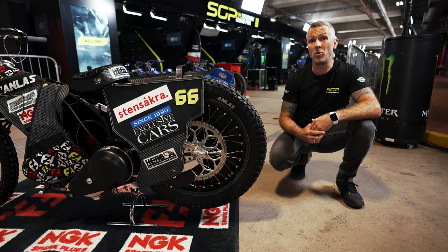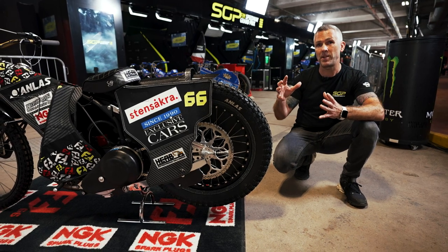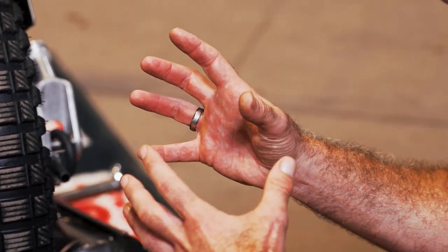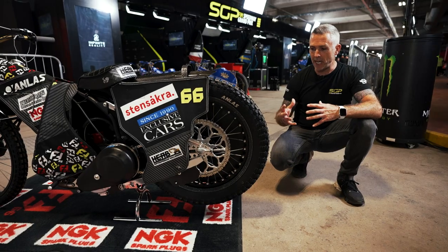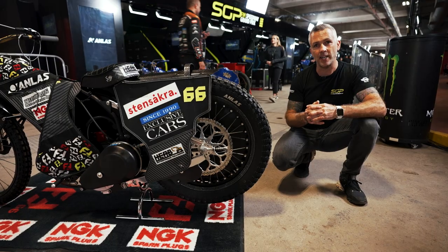Tire pressure is also really important. I've been talking to the boys and it will probably be between 7 PSI up to maybe 12 or 13 PSI, which is a big difference. That comes down to rider preference — it's all about feel. If the tire is softer you'll feel the tire roll more, but with it being tubeless you can't run too little pressure because the tire may come off the rim, which means you don't finish a race — no points, no prizes. The tire pressures also depend on traction; if the track goes slicker they may run a little less pressure to get more traction.